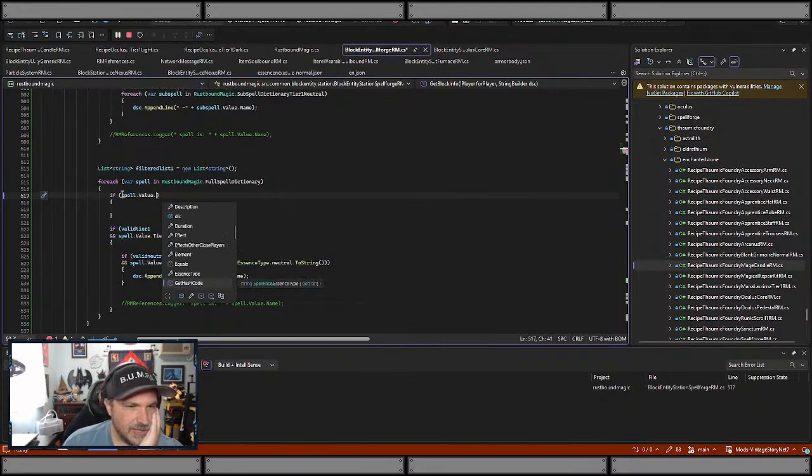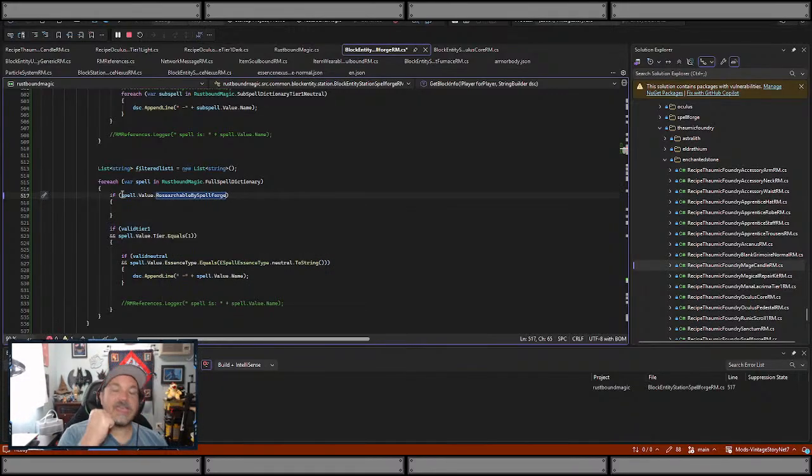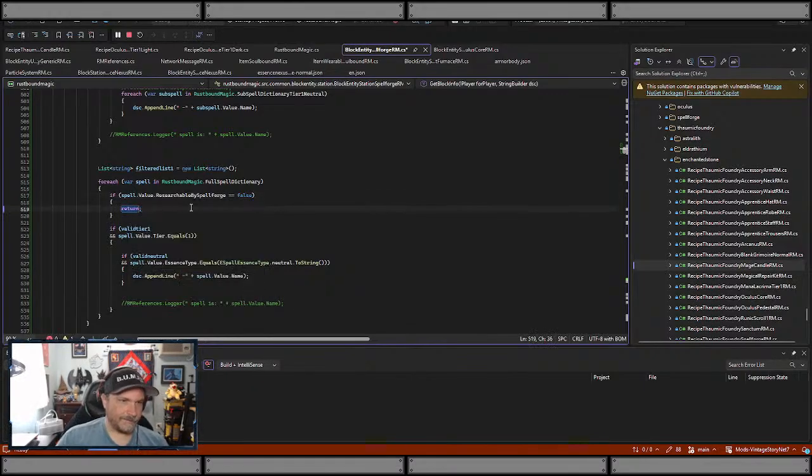Description, duration, no, essence type. Has elemental variant, no, shoot. ID, mana cost, move all casting. Researchable by Spellforge. Thank you, Past Vice. I knew I had a key. I'll say if this equals false, return. That is better.